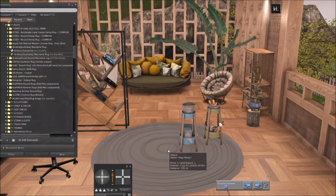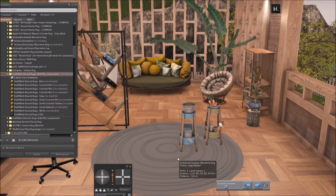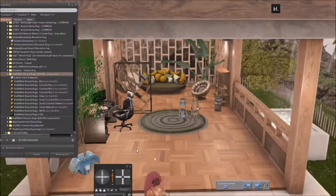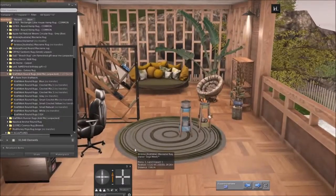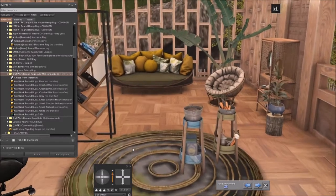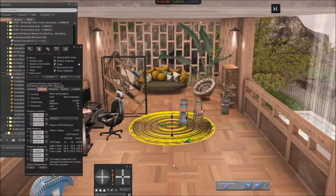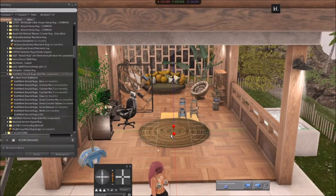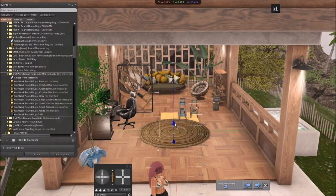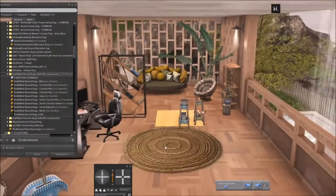At this point, I realized I needed some rugs. I still wasn't sure what I was going to do in that corner, if I was still waiting to throw some garden things in there, so I started to look for some rugs here. I did find one, and I ended up resizing this one a little bit and making it much larger than it is, but at this point, after I placed it, I was like, ugh, girl, I need a break. I need a break, so you know what that means. Dance break.